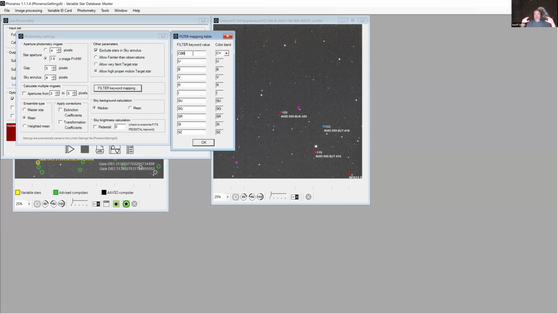And so what I want is to reduce as much as possible the effect of extinction, which will skew the light curve. As the target gets lower, anything in the blue is going to get reduced faster than the red end.